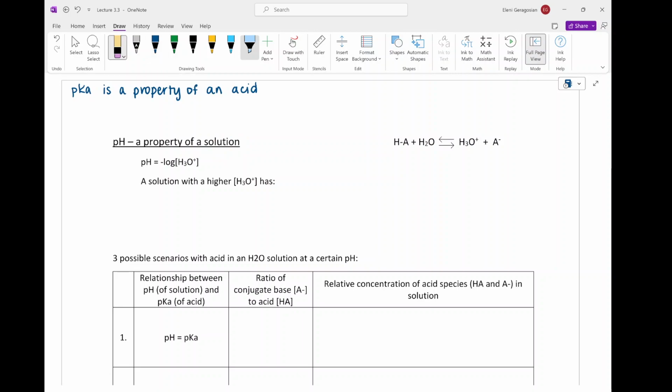We calculate, well, let's think about adding first an acid to solution. So looking on the right side here, we have our generic acid HA. Add that to water. If it's acting as an acid, there will be some H3O plus present and some A minus present. The pH of the solution is calculated by taking the negative log of the concentration of H3O plus only. So we're not taking the ratio of products to reactants. We're only looking at the conjugate acid of water, which is H3O plus.